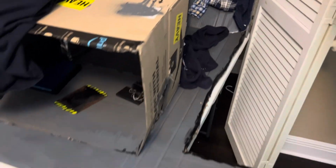So here's what it looks like from the inside. It kind of has the illusion of an endless hallway. Also, here's a door. But it has the illusion of an endless hallway, but we could just take this shirt off. That's what I use for the ceiling, and you can see I just spray painted this black. But yeah, this is the whole thing. It's just a big box and a smaller box. And oh, here's the vents. Yeah, I would just take black shirts and block this up so that way it looked endless.